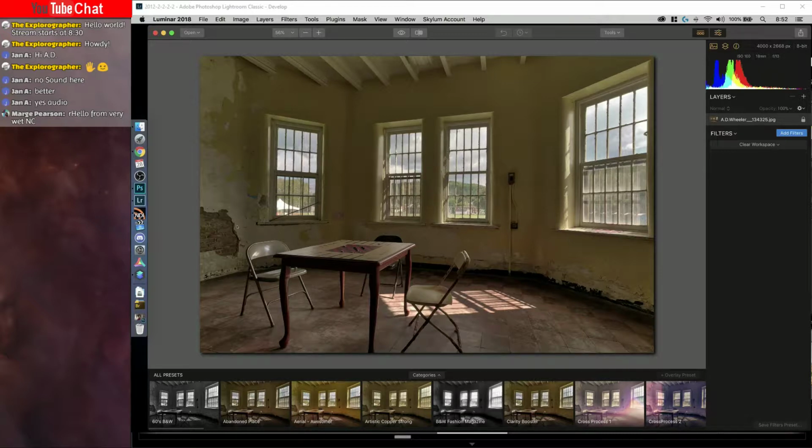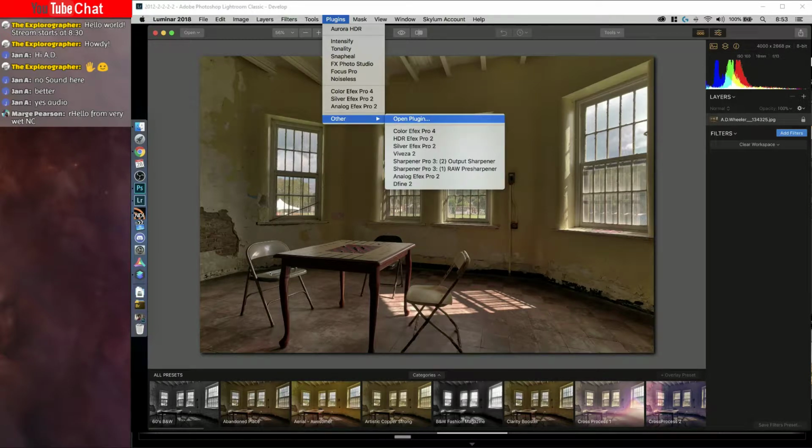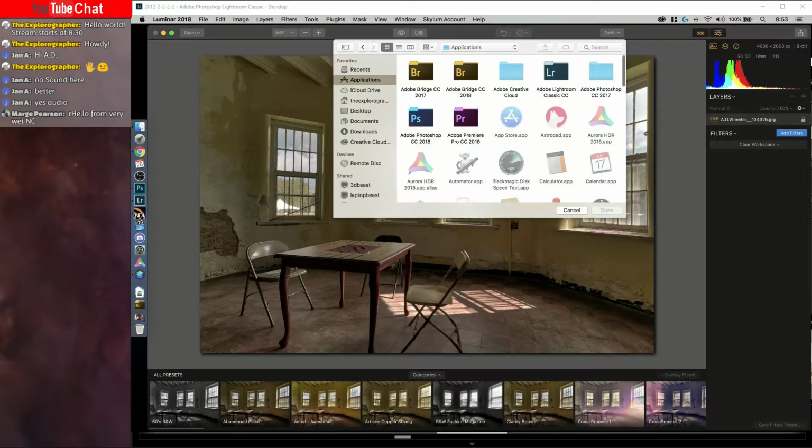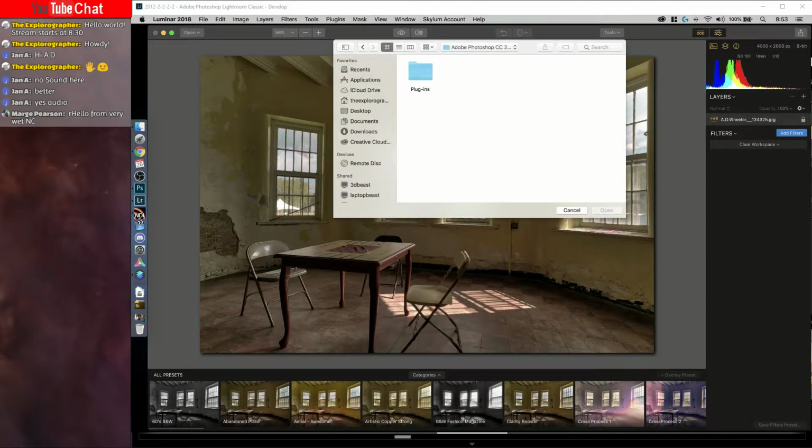So I've already installed the Nik software plugins for Photoshop. And the way that you add these in is you go down here to the other, and I have a new one here I'm going to add tonight. So you select open plugin, and you're going to get your system dialog pop up here. What you're going to want to do is go to applications and then find Adobe Photoshop. It's right here. And then open the plugins folder. In there, you're going to see every plugin that's available for Photoshop and that you can actually make use of. So I'm going to load this new one called Landscape Pro, and I'm just going to select open.